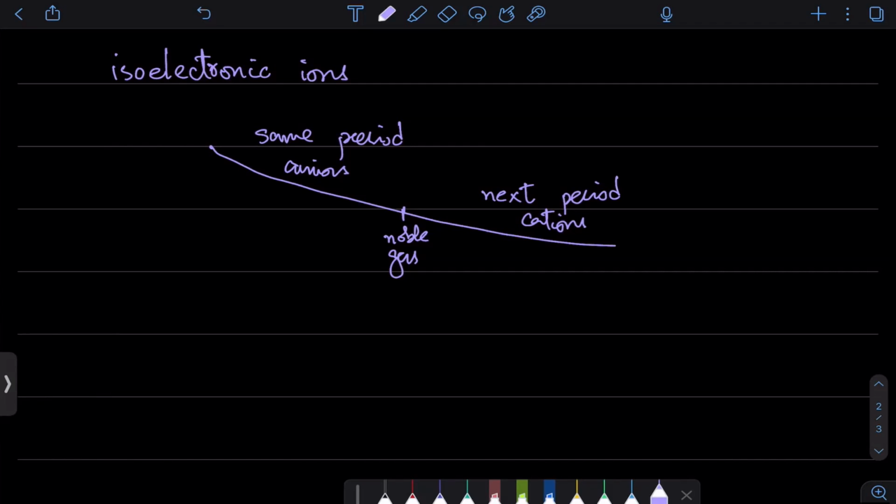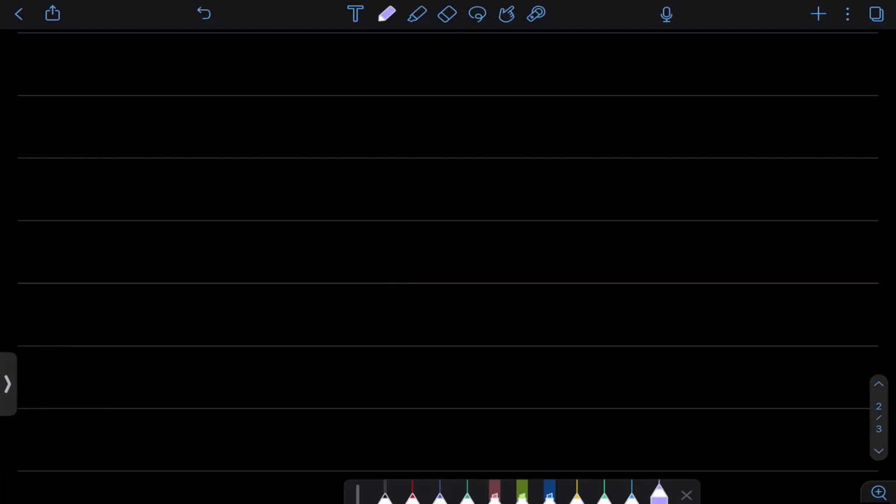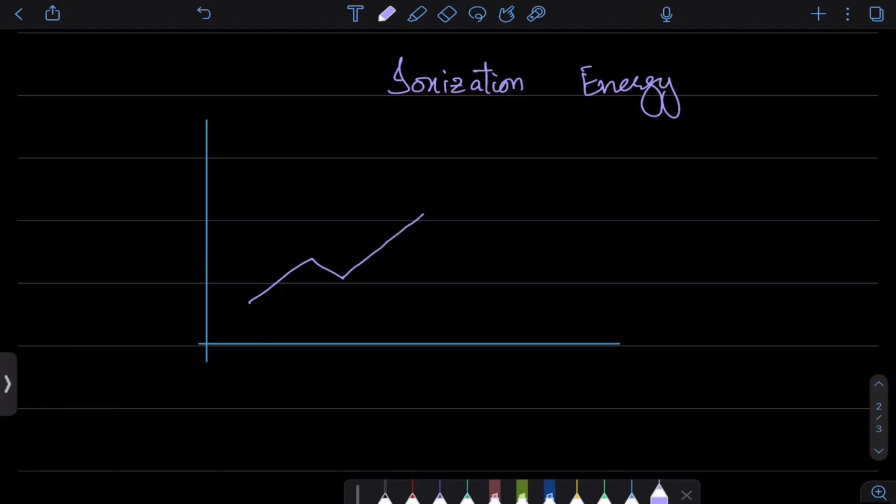Okay, so that's another periodicity that we need to know about. Why are we looking at this? Because we need to understand all of this. We need to put it all together to figure out how the ionization energy changes across a period. There are 4 factors, and usually how it changes is like this. I'm going to draw a rough diagram of how the graph is expected to go. The graph will go up, then down, then up for 3 cases, then down, and then up for 3 cases.